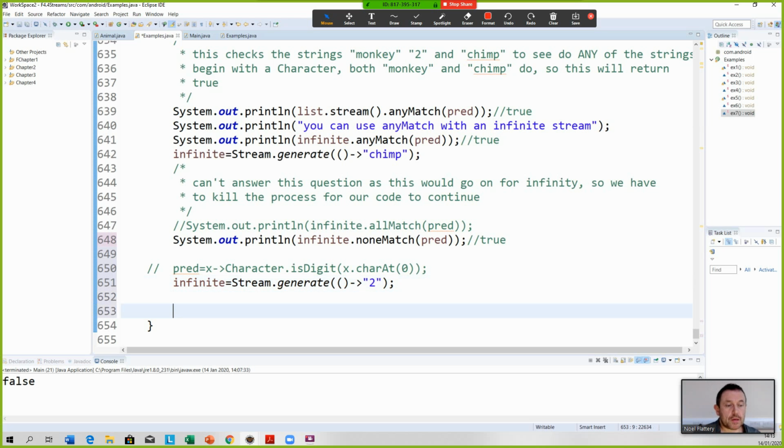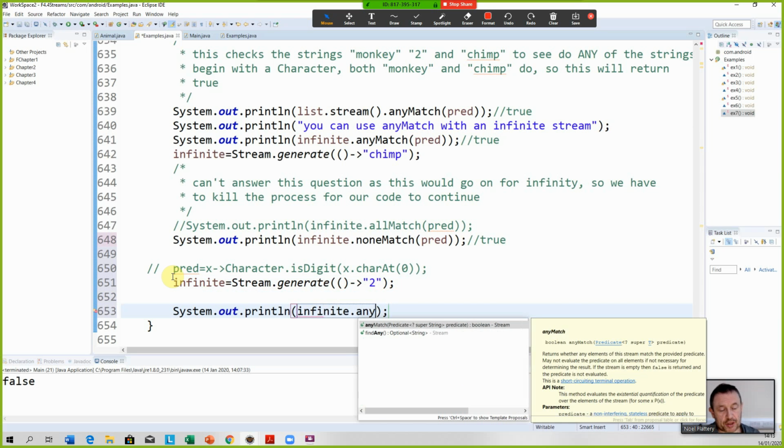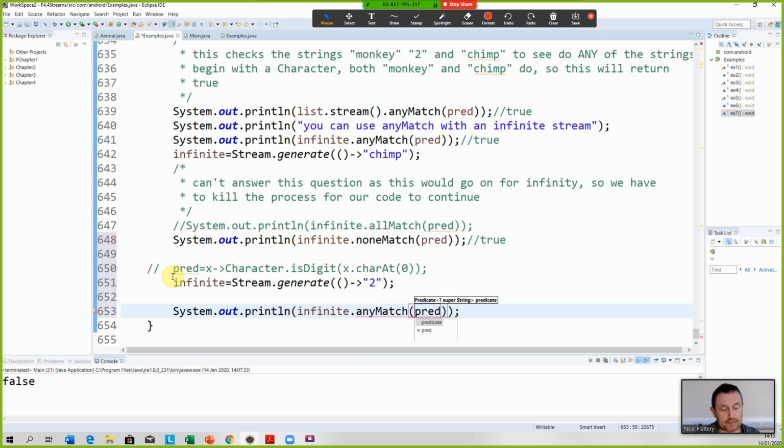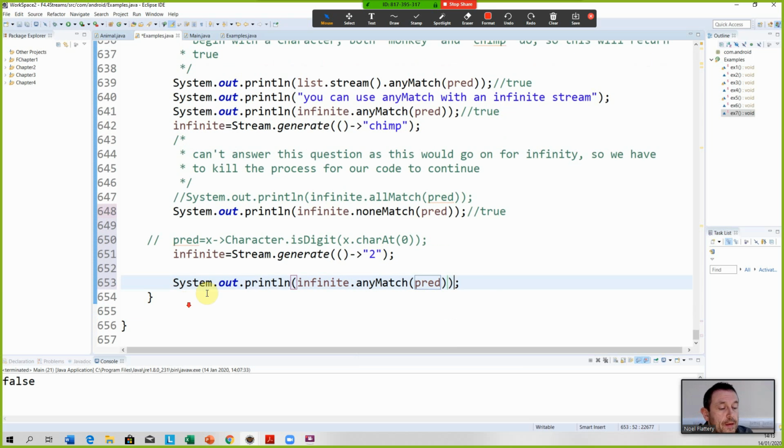Okay, so if I go infinite.anyMatch(pred), that's checking to see does any of the strings that's produced begin with a character? Okay, what happens when I do this? That's going to be infinite. You see why?